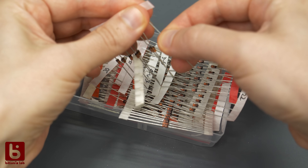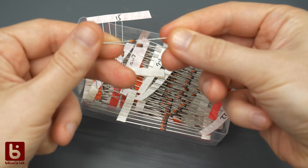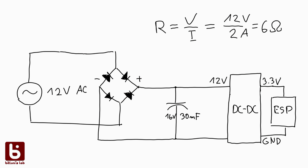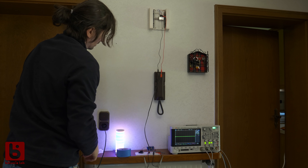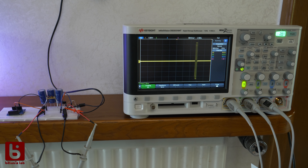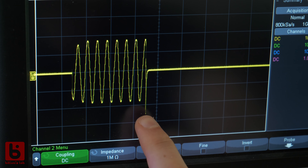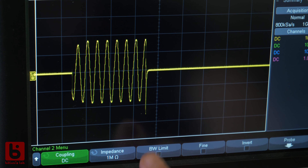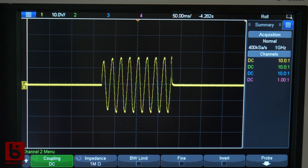There is also another protective measure we should consider. Since my doorbell uses a solenoid, the discharge of the coil might reach higher voltages than our circuit is rated for. A back-to-back Zener diode with a reverse voltage of 16V should cut off any high voltage spike. Let's connect everything and see it for ourselves. This is the voltage reading with only the doorbell attached — there is a spike here. And this is with the Zener diodes — the spike is gone.